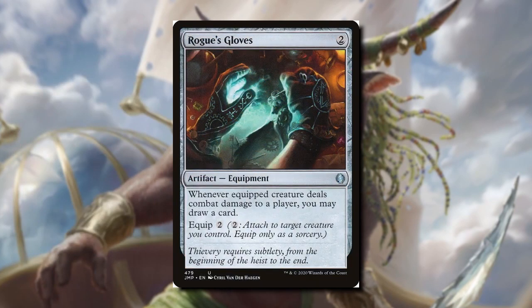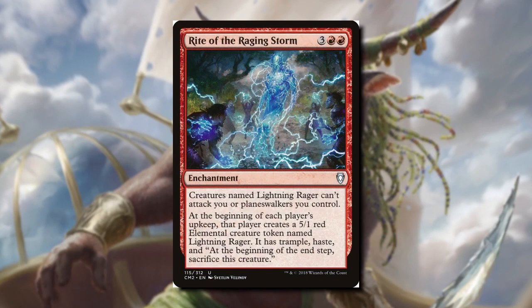Rogue's Glove is going to make it where if our commander does deal combat damage to a player, we get to draw a card. Rite of the Raging Storm is going to make it where our opponents are going to get a 5/1 with trample until end of turn. They can't hit us, and hopefully they're going to be able to swing at our opponents. So that's another way we can also win. Our opponents are just hopefully hitting each other.